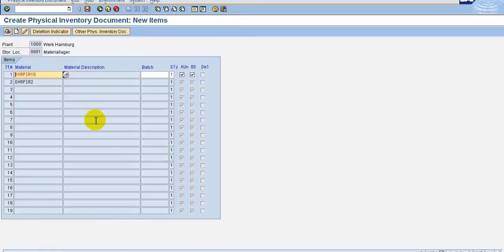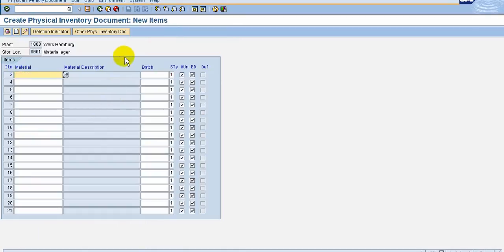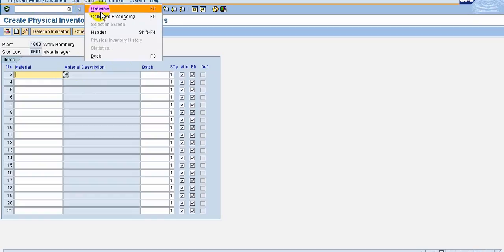We will take this PIR10 in this case. Now these two are accepted. So we have entered what we wanted here, and now we will go and see the overview.